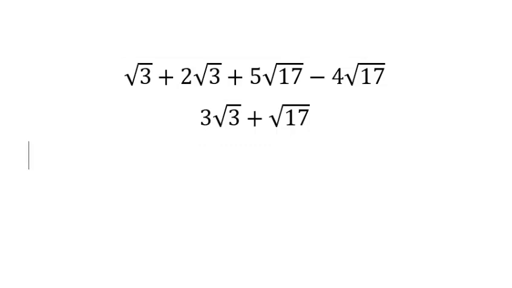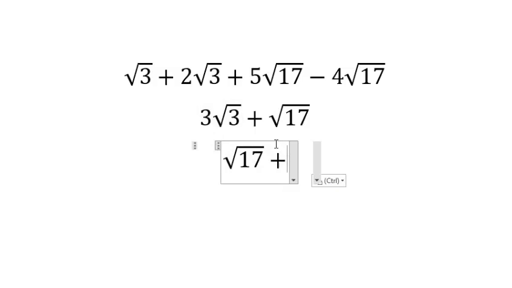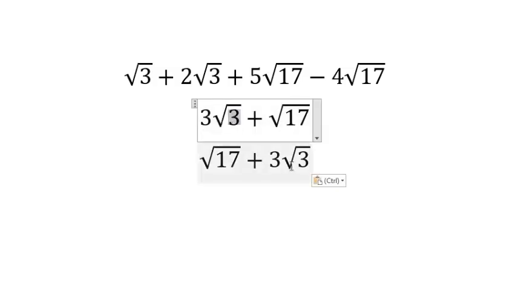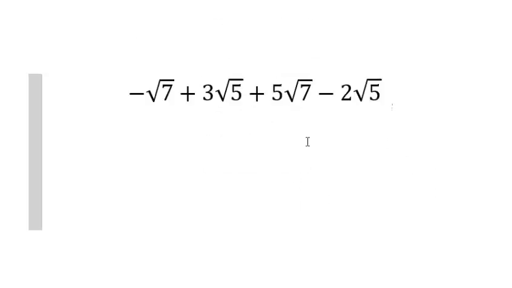An extra instruction that I like you to follow will be try organizing the square roots from the greatest to the least, because square root of 17 is greater than square root of 3, then you're going to organize them this way. It's not necessary, but in online quizzes, I ask you to write them like this in order to write an answer. Okay. So let's go with another one.